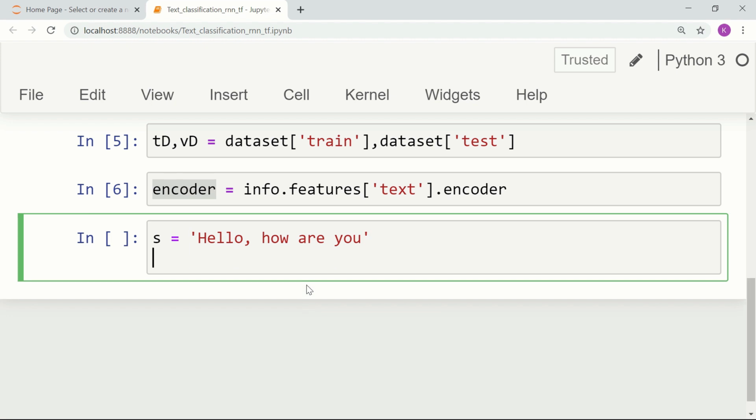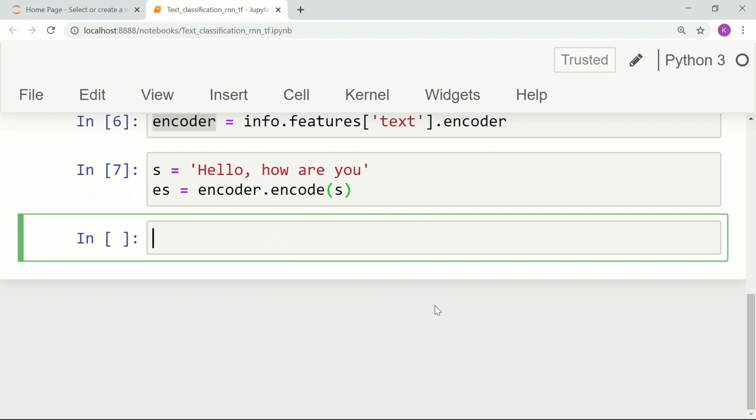Let's encode the string into a sequence of integers. Maybe this is not a feature vector, this is just the index. So let me call this the encoded string, that is encoder.encode, and I want to encode the string.